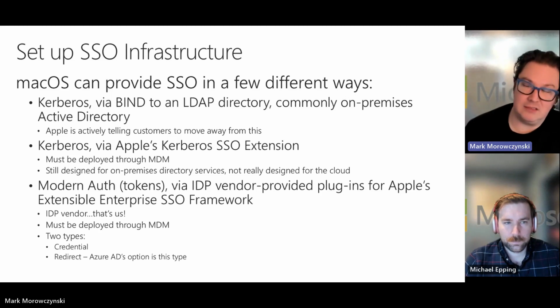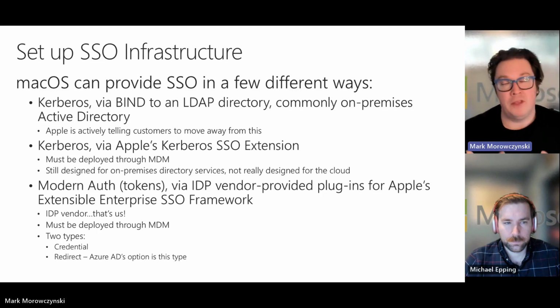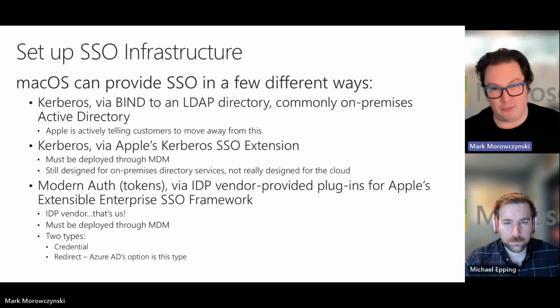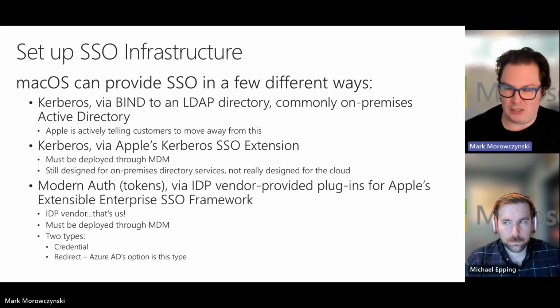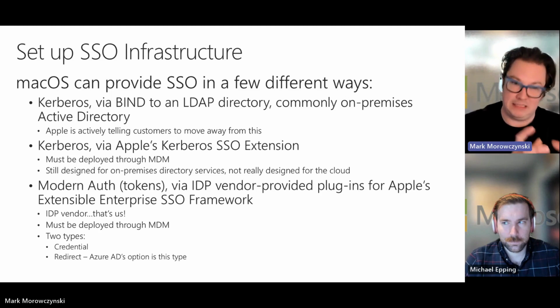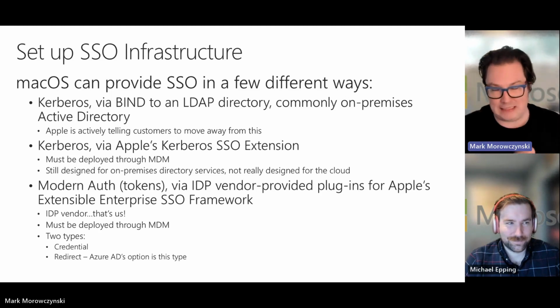Apple is actively telling customers to move away from this and to use Apple's Kerberos SSO extension. This needs to be deployed via an MDM, and this is only really for those on-prem network types of things, like Kerberos, file shares, things of that nature. For everything else that's doing modern authentication, you want to use Apple's vendor plugin called Apple's Extensible Enterprise SSO Framework. So if I start tripping over myself later, just know I'm probably talking about this thing. I'll probably just say that SSO framework because that's a lot to say.